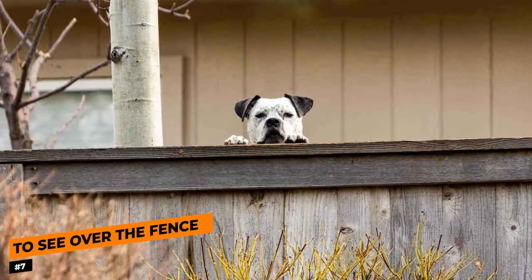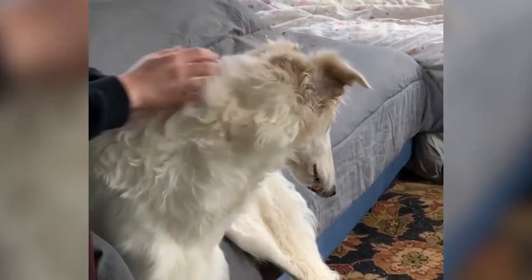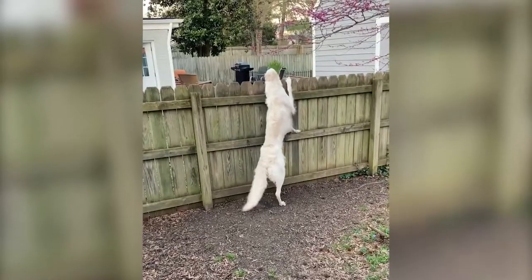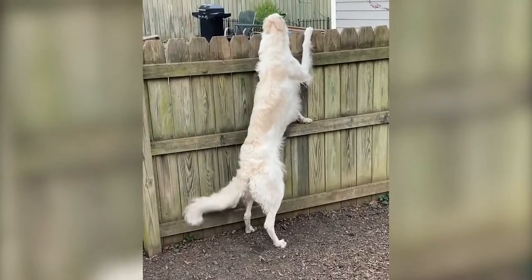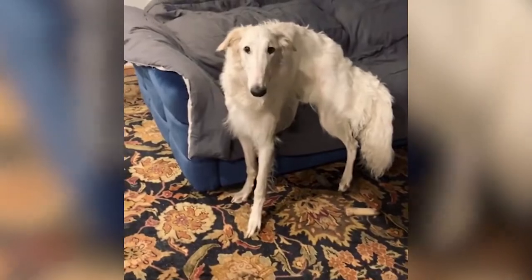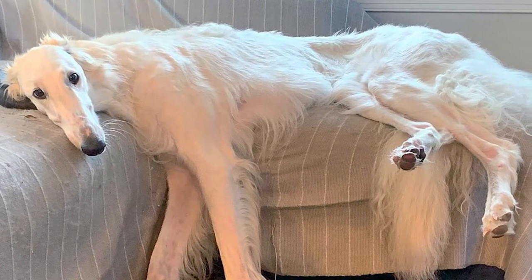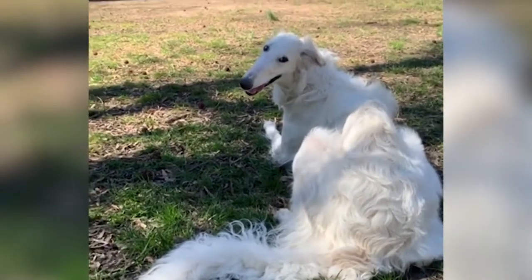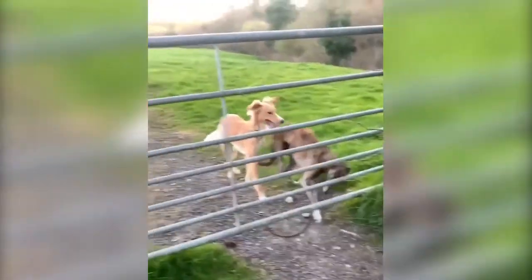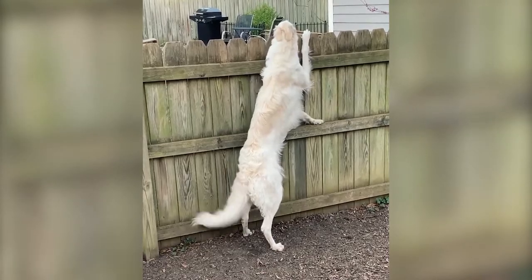Number 7: to see over the fence. Each breed of dog has a unique characteristic — a long body with short legs, a short snout with a pudgy body, a pair of really long ears, a really long snout with a long body, and long legs like this dog. Meet Eris, a Borzoi wolfhound who has a 12.2 inch snout and a long body to match. Her humans believe she has the longest snout in the world; the Guinness World Records haven't confirmed it yet, but we can somehow agree. Besides her peculiar snout, she also has a body that's more about length than size. So whenever she stretches over her house's fence to see if her favorite neighbor is around, she can really stretch and tower over it. Other dogs would need to jump up and down several times to see over the fence, preferably with the help of a trampoline. Eris just needs to stretch up into a standing position.